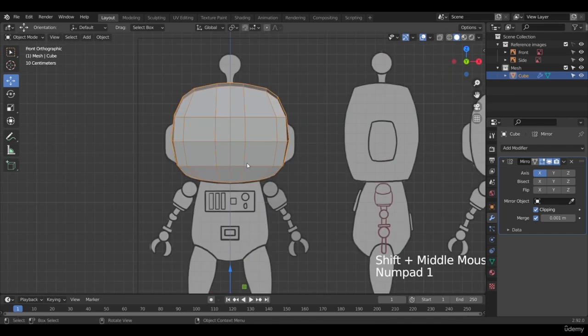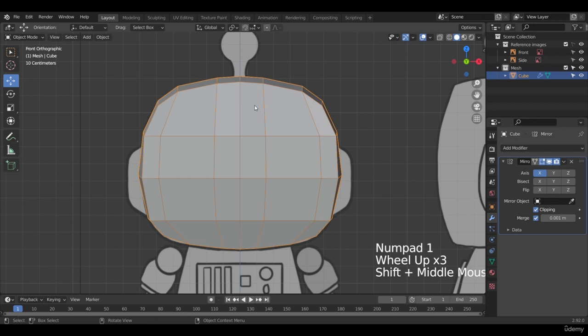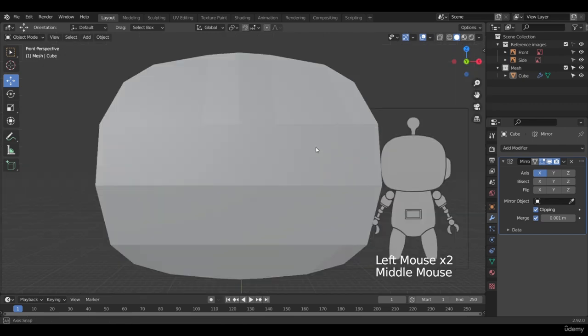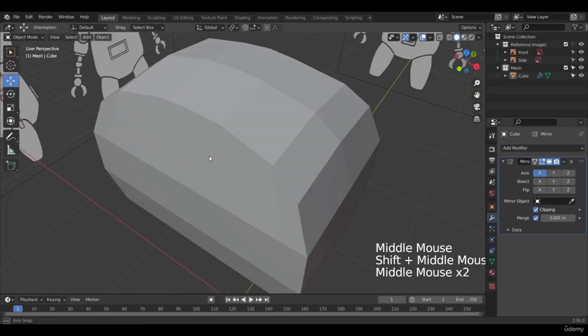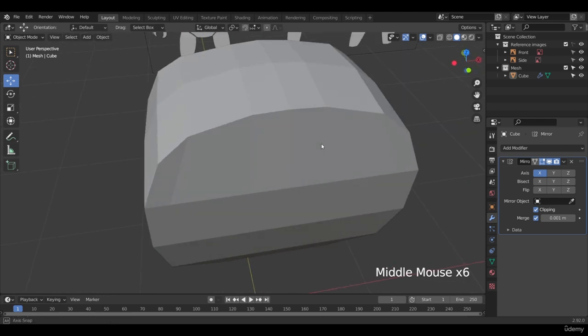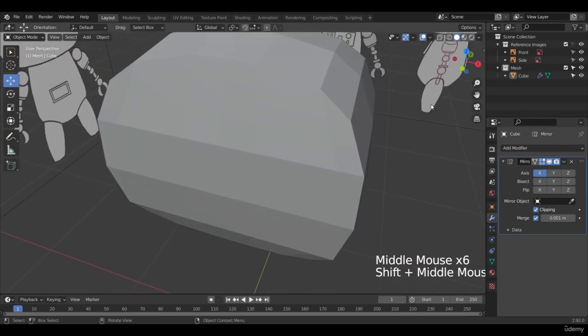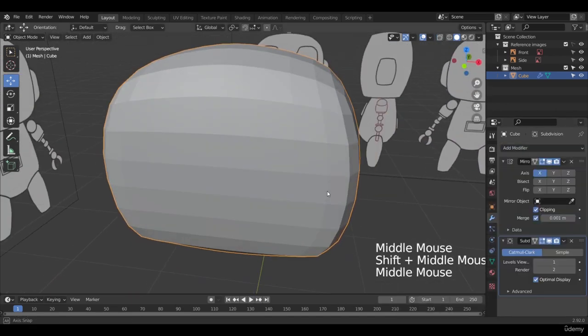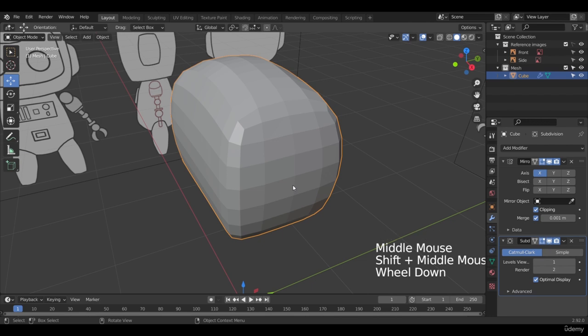The last thing that I want you to do is that if you see we are in our flat mode, we can see all of our faces. If I deactivate this for a second, you will see that we can kind of see the faces. But we want to have a more smooth shape. So what I'm going to do is I'm going to add a subdivision surface modifier. What this will do is that it will make the shape softer, because it will create more geometry within the geometry that we already have.